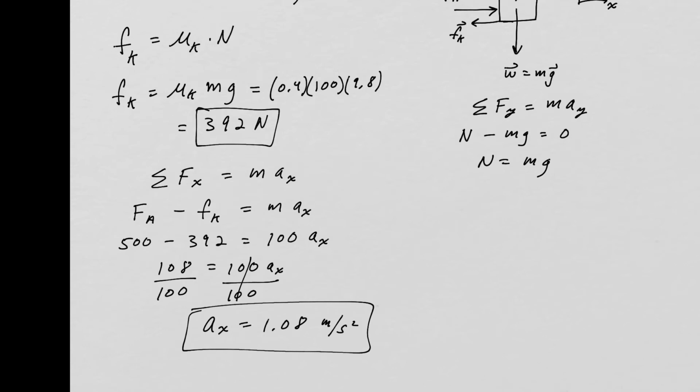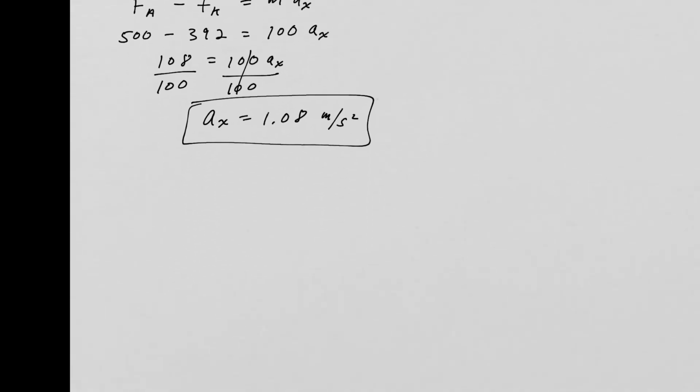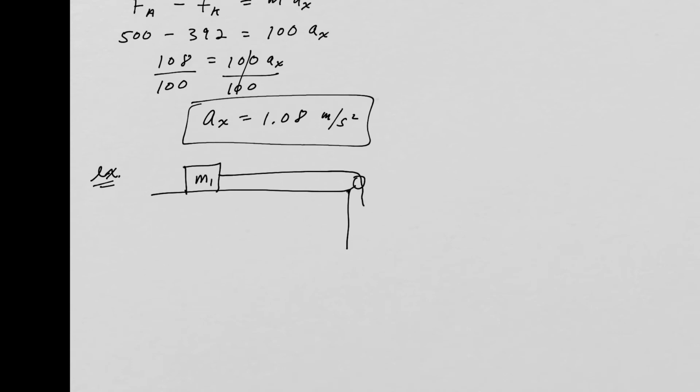Okay, here's one that's related to what we did in lab. I mean, we did all the stuff in lab in terms of the simulations, but this is data we actually collected in lab on the air track. In this case, let's say we have a mass of a cart, right? Remember that was like M1. Then we had a pulley, and we had a string going over the pulley.